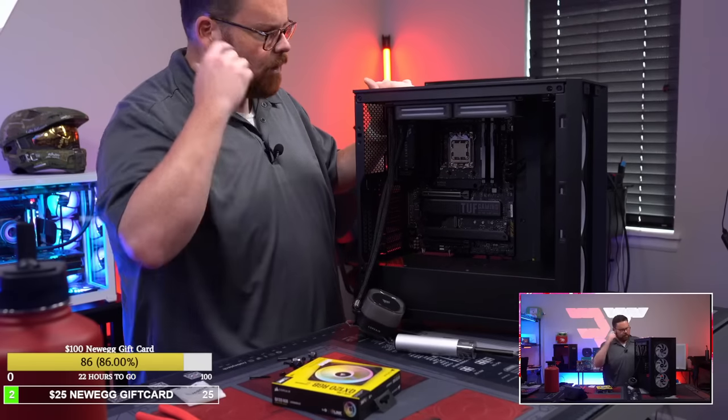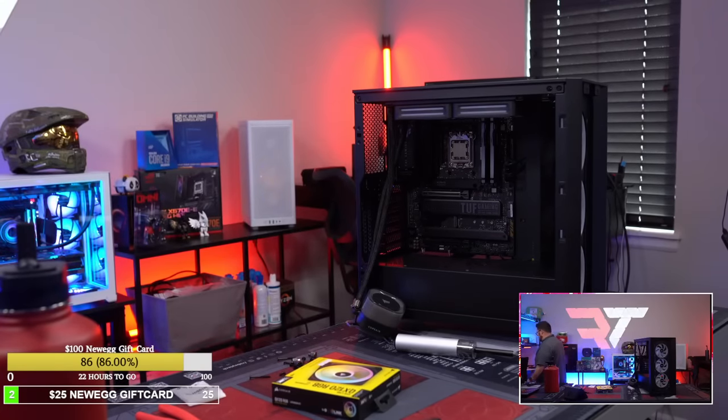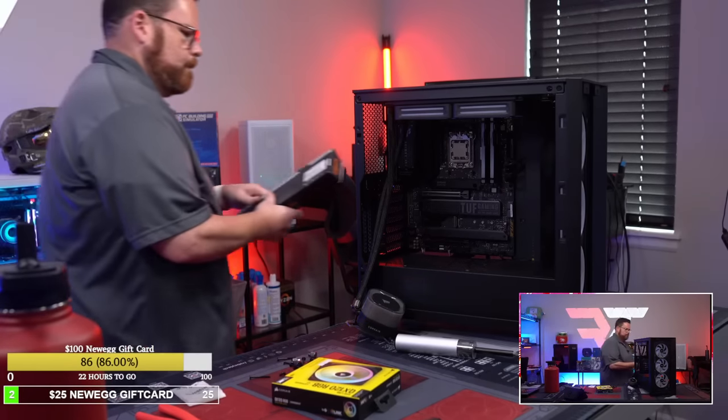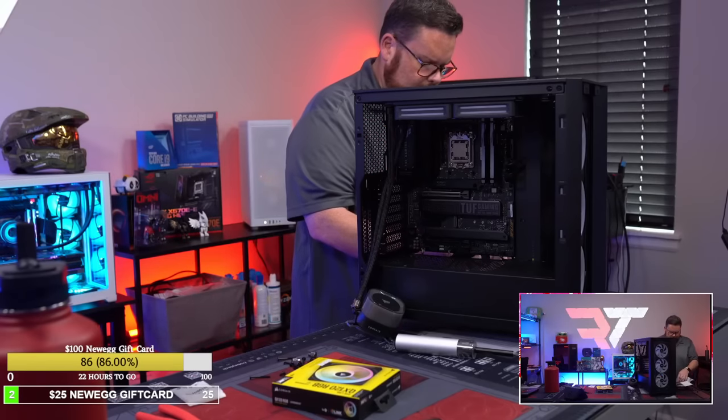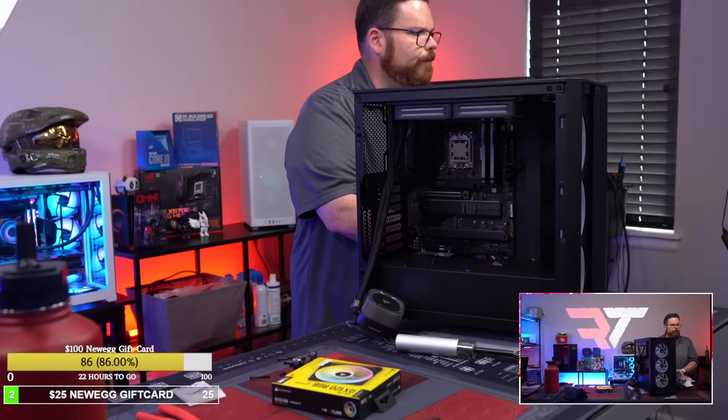I'm not gonna tighten this all the way because I think I'm gonna have to go ahead and put in my extension. And then I'll be able to mount it.